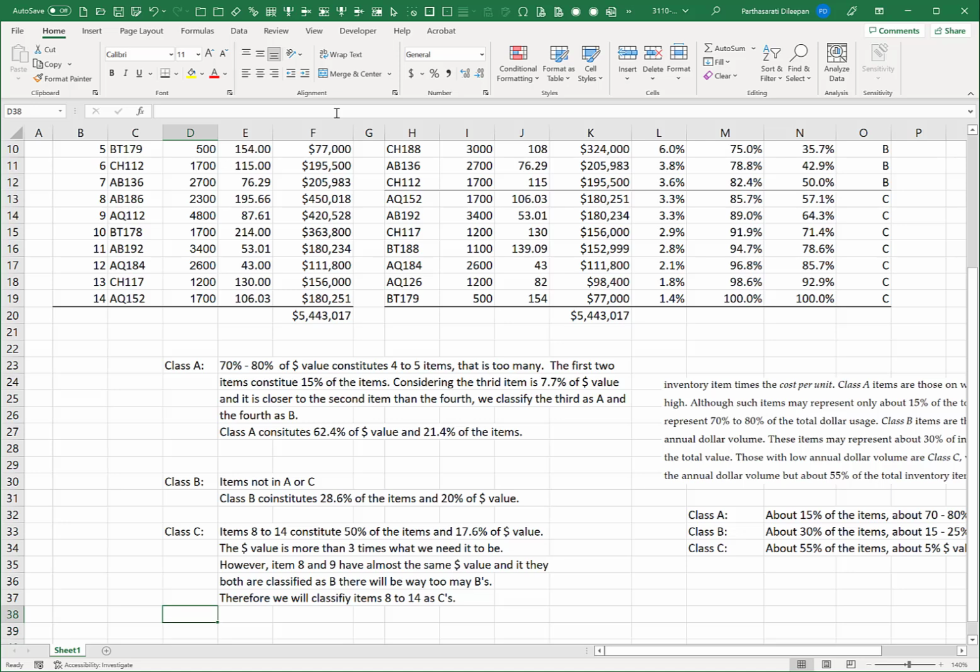Okay, and I'll copy this and just change what needs to be changed. So class C constitutes, I have a spelling mistake, so we'll fix that in just a second. 50% of the items, and okay, so that would be 17.6% of dollar value.